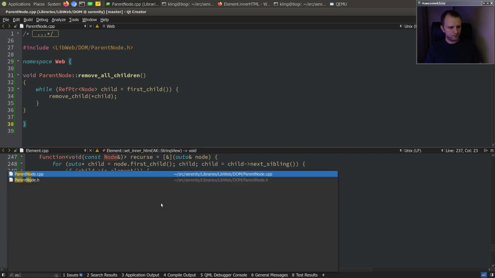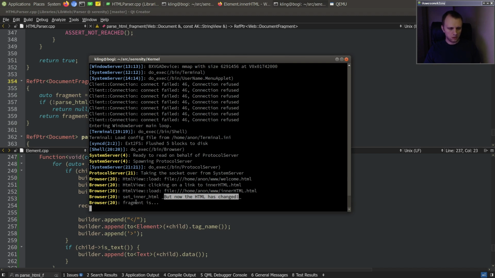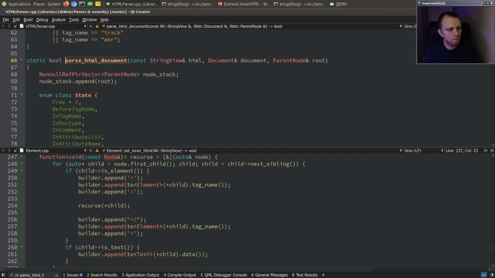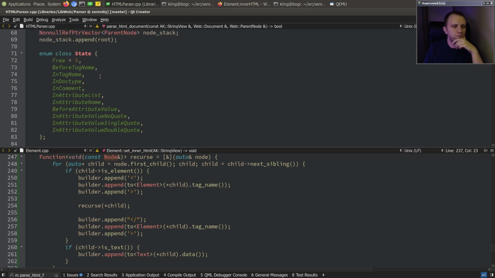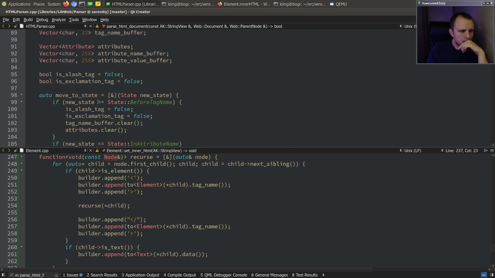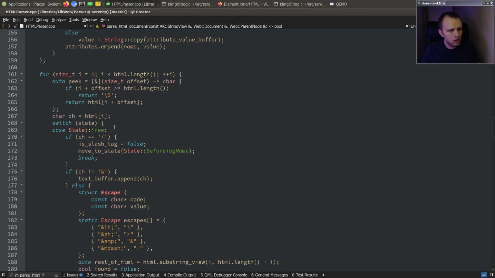Why is it like that? Because we're getting called with the good string, but then the DOM tree that this document fragment produced is completely empty. So, parse HTML document. Man, I haven't looked at the parser in forever.